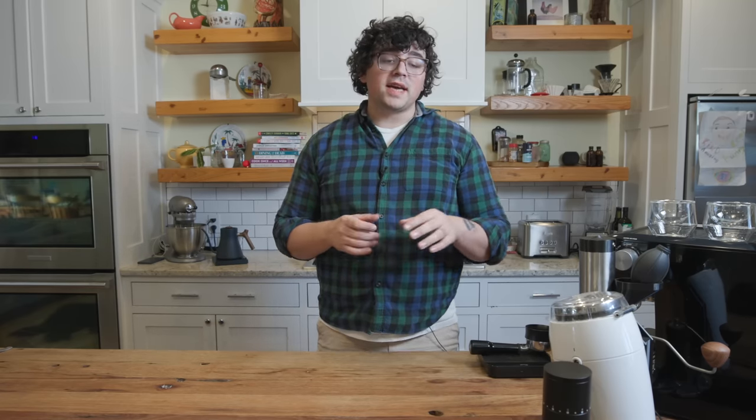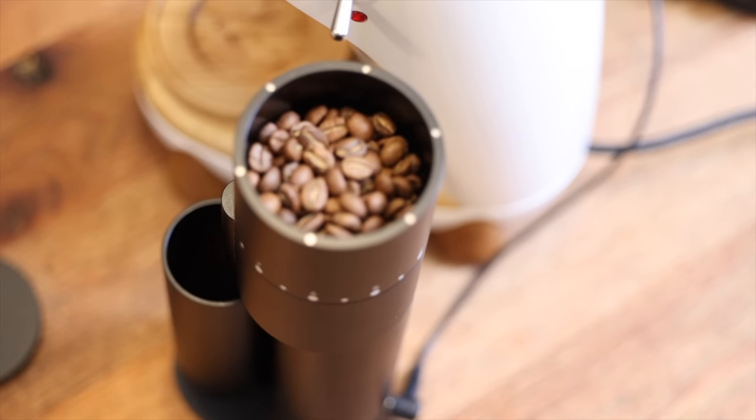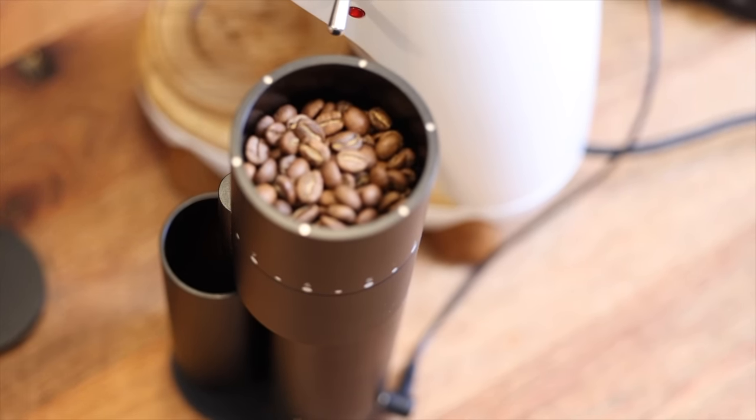All right, so I'm about to pull some espresso. I started grinding with the Option O, and something I wanted to point out is I have found, even with medium to light roasts, that when you're grinding really finely, the grinder can stall. And so I have a little footage of that right here. So as you can see, it starts grinding, but then it stalls.